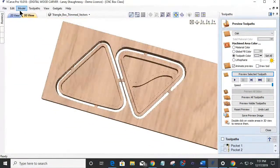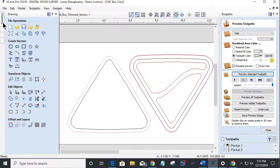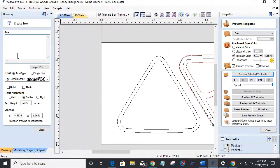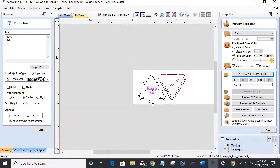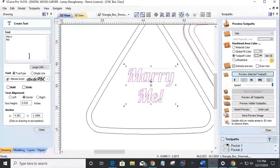All right, let's back up and let's say that we wanted to go ahead and throw some text in here, whatever it might be. In this case, we'll just do, right? We're going to propose to somebody with this box. And if it's got 2 pockets in there like that, then there better be 2 rings, or else make it 1 pocket. And did I spell Marry right? Merry Christmas is M-E-R-R-Y. Marry, like marry me, is M-A-R-R-Y, correct? Am I correct? I'm correct. I think I'm correct. All right.